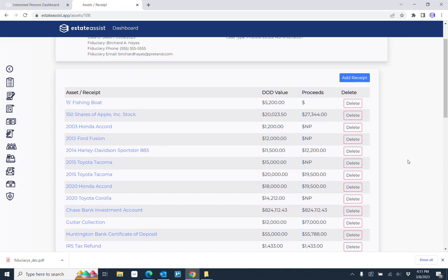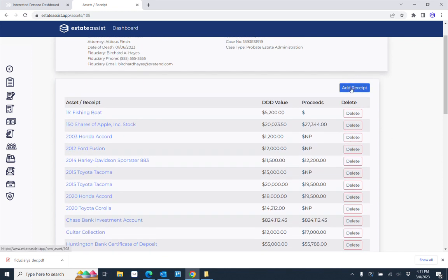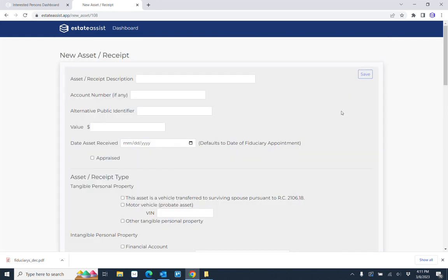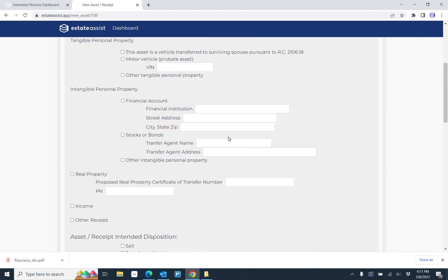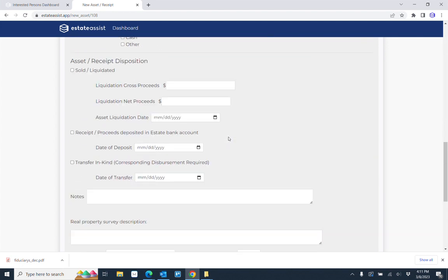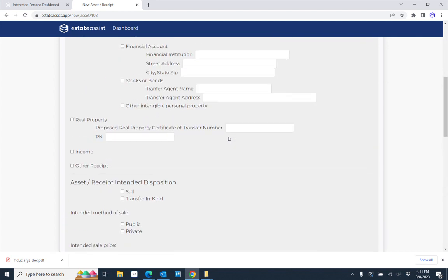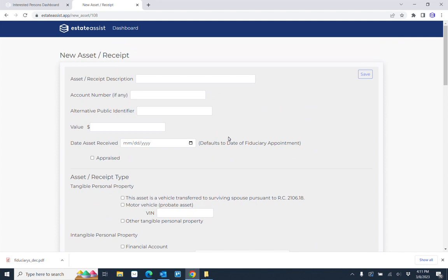Okay, and so let's take a look at adding a receipt. If we go up to this button, we can add a new one in. We break down into a few different sections for your receipt screen. Again, we have a sort of mantra in building this software that we want you to touch the data as few times as possible.